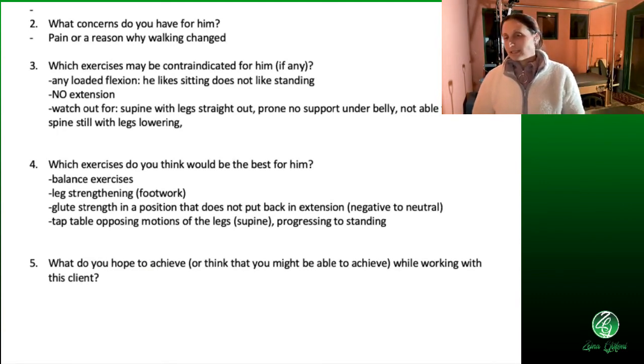And he doesn't have that awareness yet, so that I can say, tighten your abs, let's get out of back extension and move your leg. He doesn't have that awareness. So I couldn't really say that for him. So we just did a little bit in standing of leg kickbacks. And then we did a hip flexor stretch.